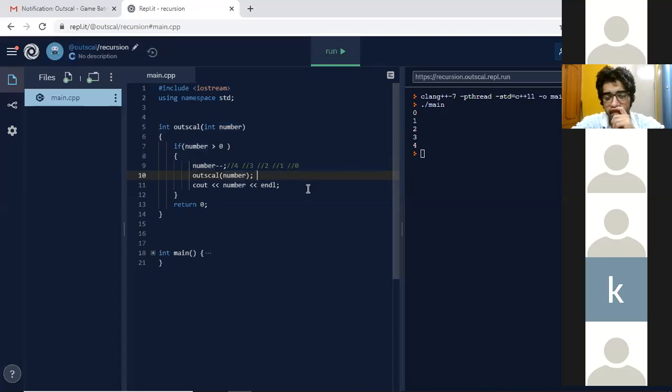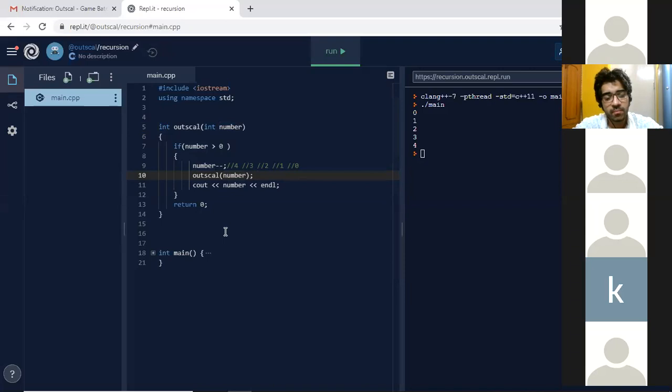Yes. I think what is happening here is, suppose line number 10 is getting hit 5 times. There is a function call stack, so there are 5 function calls of this outscale function. Each function call will have a pointer to its next line, and all these 5 function calls will have different values of the number.